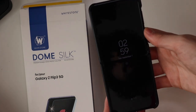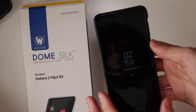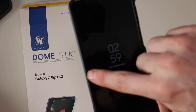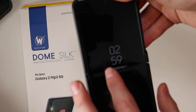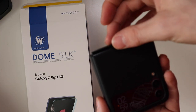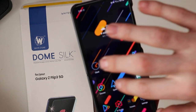The only thing you've got to be careful of is air bubbles, so you want to make sure your screen is extremely clean. If you just removed your old screen protector, you shouldn't have any issues, but you don't want any dust or particles on it. You definitely want to make sure you don't get any bubbles in the crease right here, because when you fold your phone, all that pressure with the air is going to crack the screen protector. So definitely make sure you get those bubbles out.